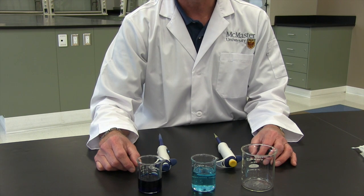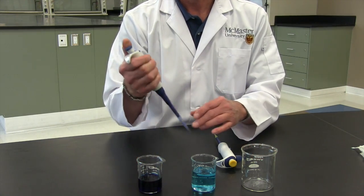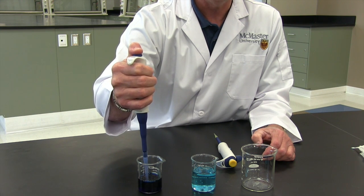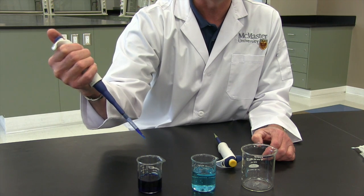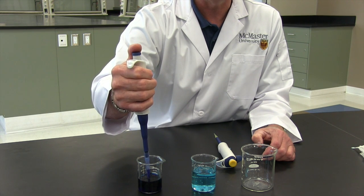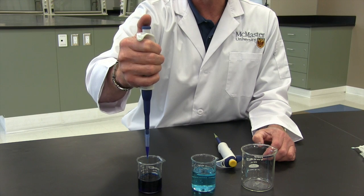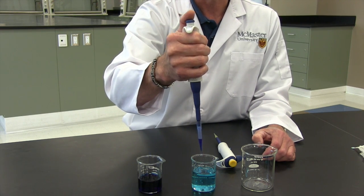There's a few common errors that can happen with the micropipette that you should try to avoid. One of them is putting your tip underneath the surface and then pressing down on the plunger. And that just creates bubbles within the liquid and may cause inaccuracy when you're drawing up your liquid. Another error is to draw up your liquid and turn your pipette sideways or even upside down. Your pipette should always be vertical when you're going between beakers or test tubes.